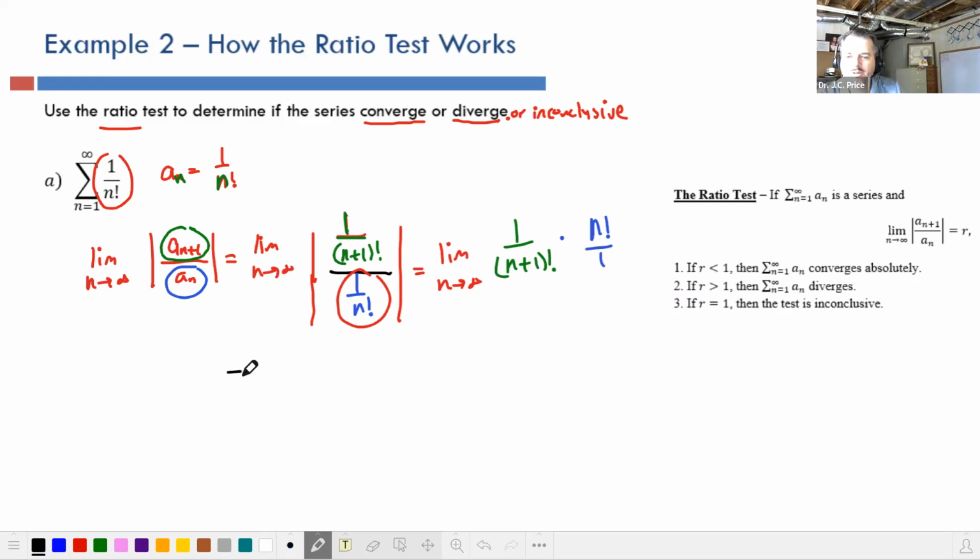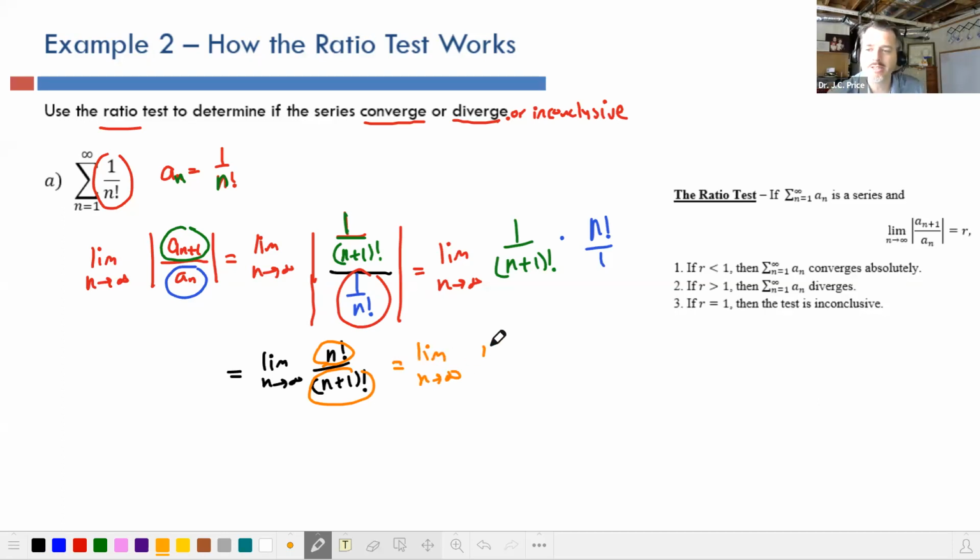And so that's equal to the limit as n goes to infinity, and I'll clean this up, of n factorial over n plus 1 factorial. And now here's where it gets kind of cute. What happens next? Well, you can actually rewrite n plus 1 factorial and n factorial and see how they cancel. There are a couple of ways to do this. I'm going to do it the long way right now, and we can do it the shorter way later in class.